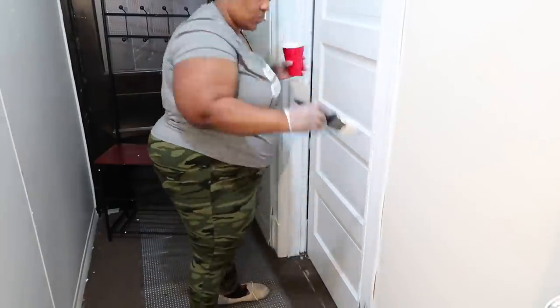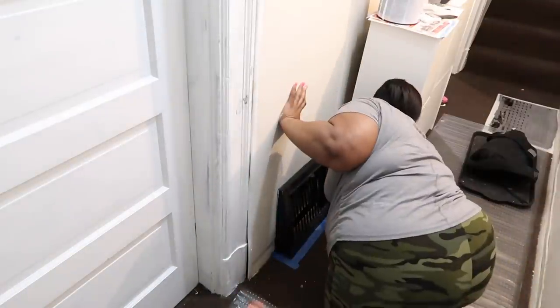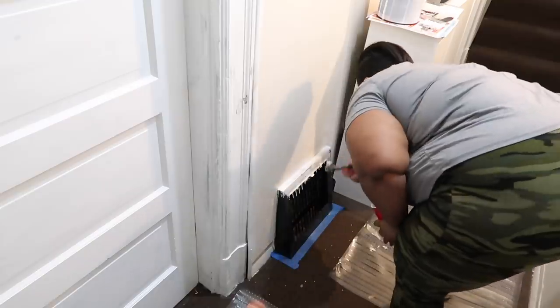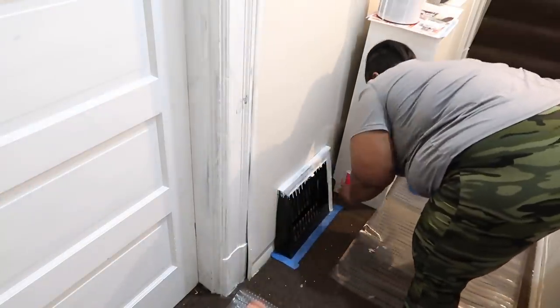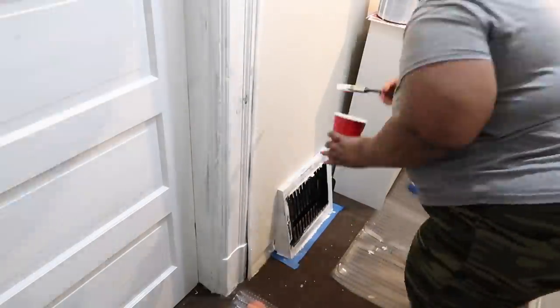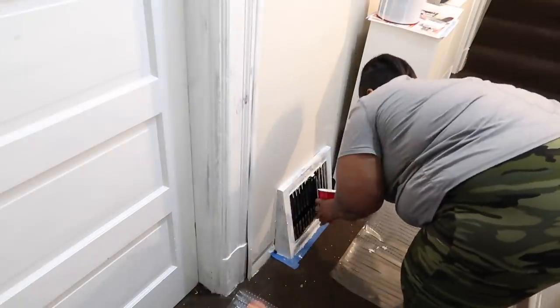So I painted the trim, and I painted the door, and I did about four coats on each because I wanted it to be, again, very crisp white. I also painted the vent for the heater, and I believe I did just two coats on that, and that turned out perfect. And the paint was only around $20 for the can of paint.